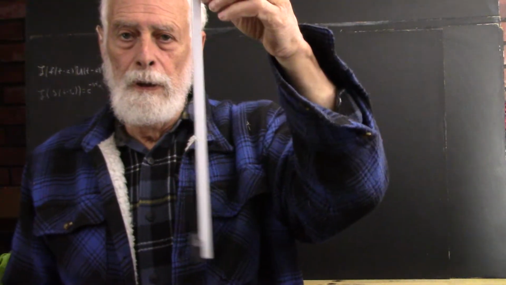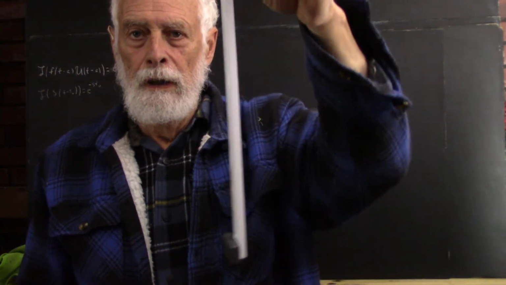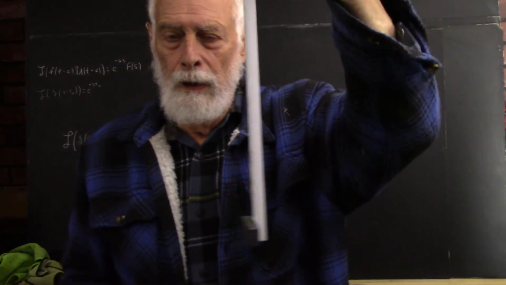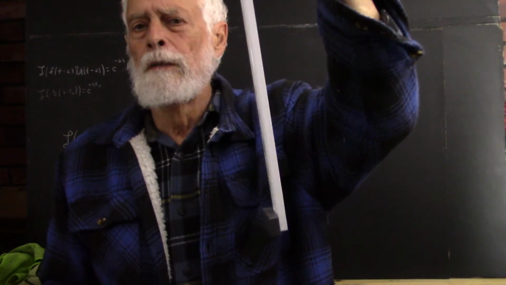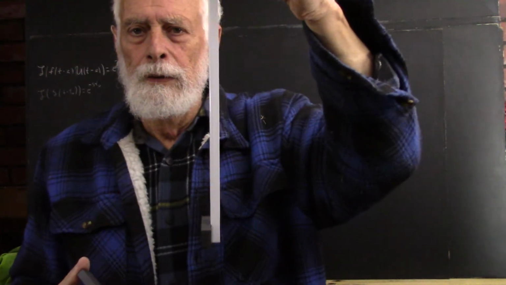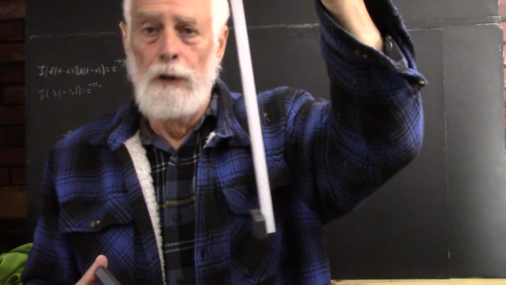Okay, this is not a simple pendulum, but it behaves in a way very similar to a simple pendulum. It'll oscillate. Now, of course, I'm holding it with my fingers kind of lightly, but I've got to keep nudging it a little bit to keep it oscillating because there's a friction loss where my fingers hold it. Okay, well, we're going to pretend that this thing is swinging freely with no friction.